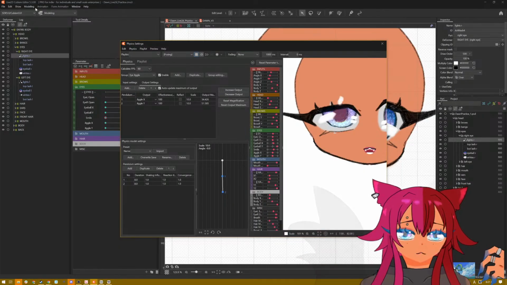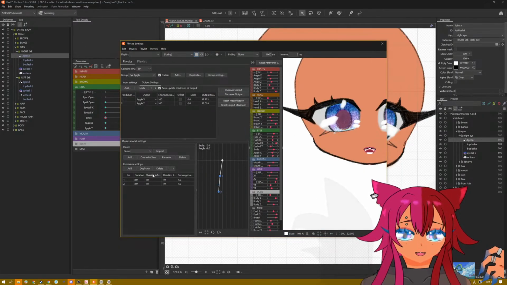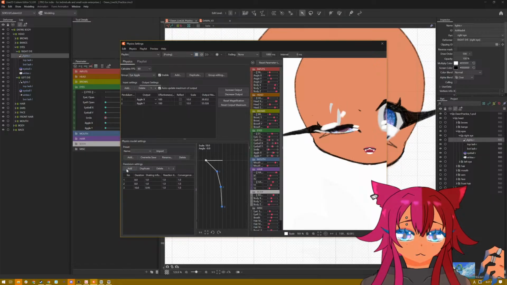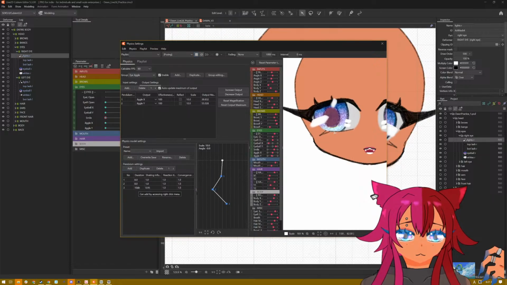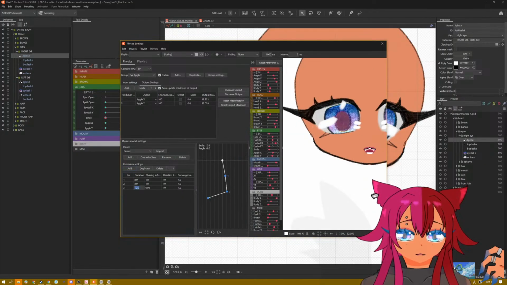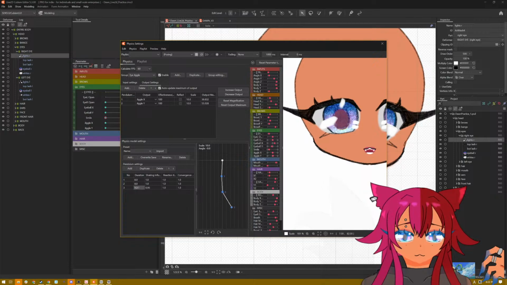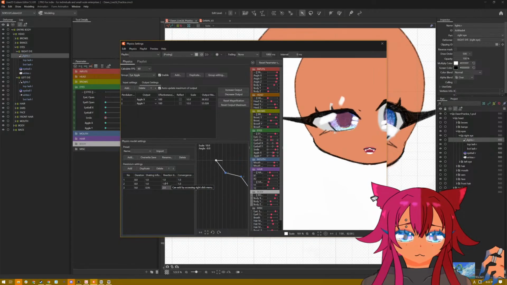I need to play with the numbers more because I'm not sure I like the way it's shaking all that much. What if I add a third one? Oh, I don't like the way that that's swaying. 9.